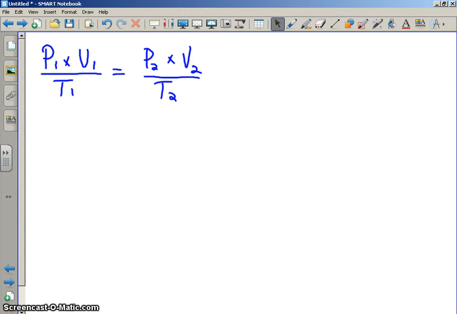Well, we're going to use the same idea of cross multiplying as we did in the other gas laws, but we have to remember that things follow with this, and we have to get this onto its own. So here's what happens. This is going to multiply this right here. It's going to be multiplied into that. And this will also multiply to this.